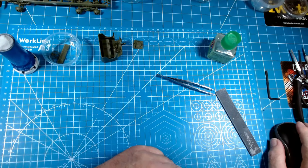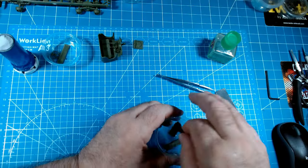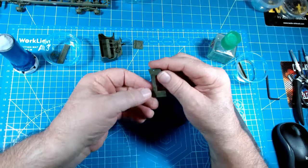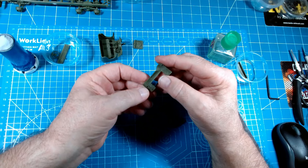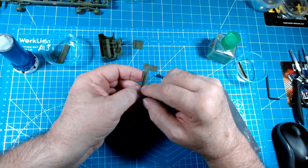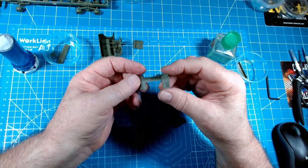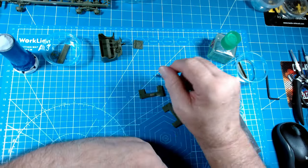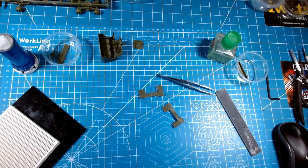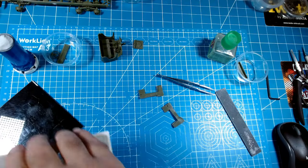Okay. Something I need to do. These are the sides of the hood, I guess you'd call them. And for detail, which you're not really going to see, they've got a piece of photo etch, like a channel iron, to put in right here, and they have to be bent, so I haven't done that yet. I can show you the pieces. Okay, I already got them out. Here we are.